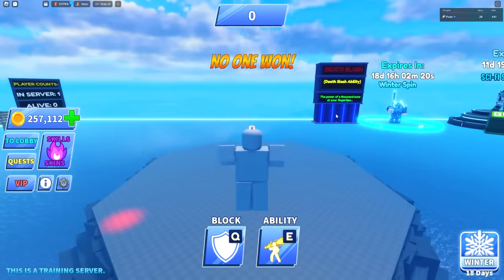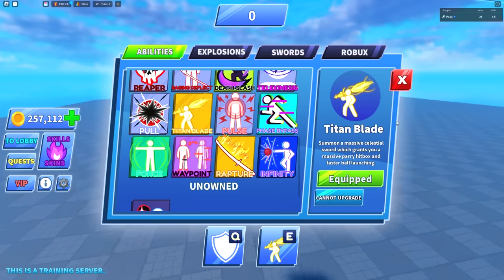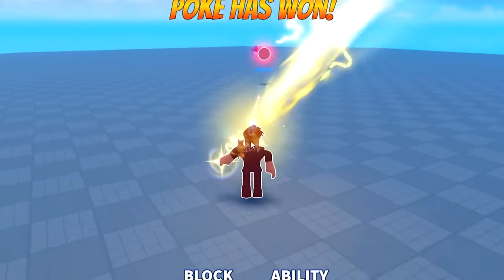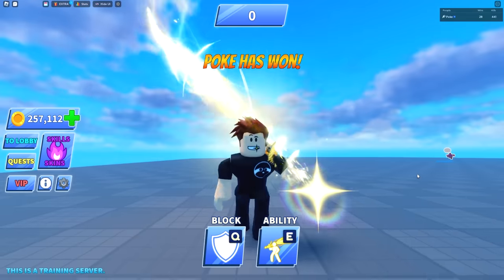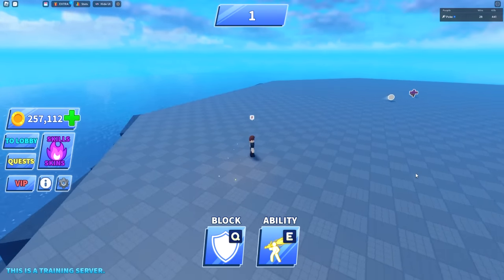Now for the next one, guys, we have Titan Blade, which is going to be fire. Watch this. This is literally my favorite ability right now. It creates a huge hitbox. It summons a massive sword, which grants you a bigger hitbox and faster parry. Look how far away I am. I'm going to do that one more time for y'all. Look at how far away I am from the ball. You can't even touch me, bro. It looks fire, too. Watch how far away. The ball was so far away from you guys.